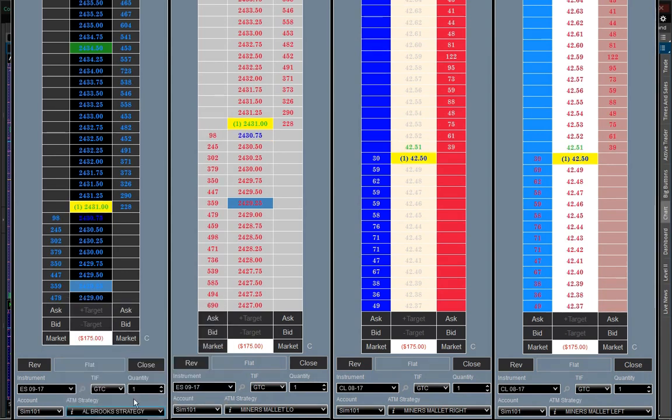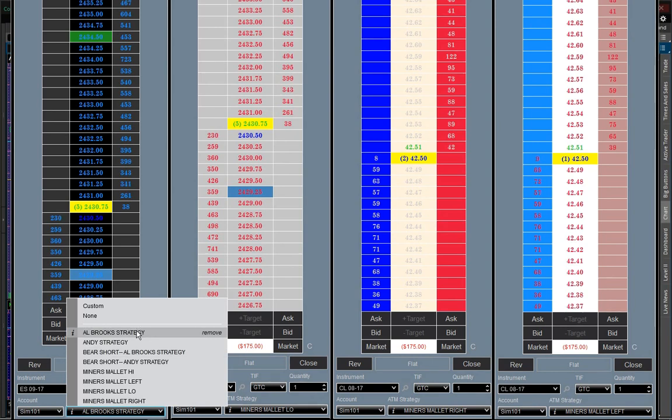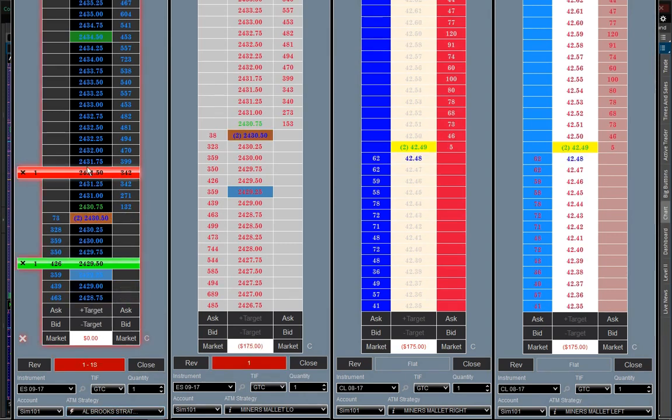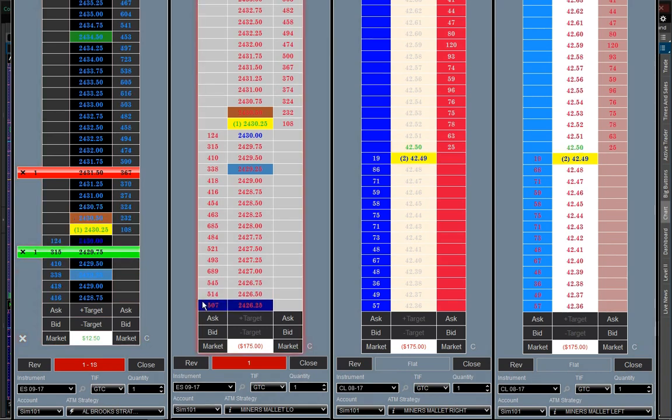I've got a couple of Al Brooks: the Al Brooks regular, and then the Bear Short Al Brooks. It's the exact same thing though, with different names, so that way they aren't duplicating on the domes. And then basically it's that four tick stop, four tick target, and I can adjust that. But generally, if I'm picking giblets on the counter, I'm not going after big moves. Might go to three, and just grab that little move, or just let it go all the way through it.